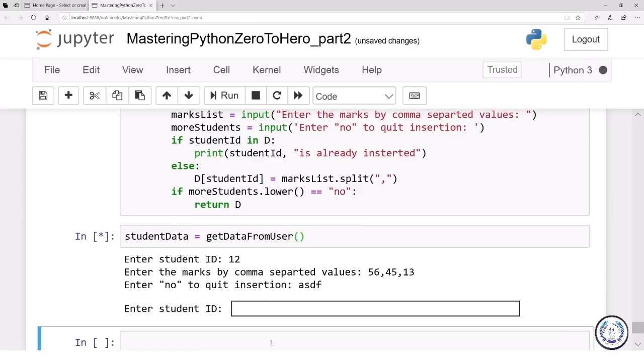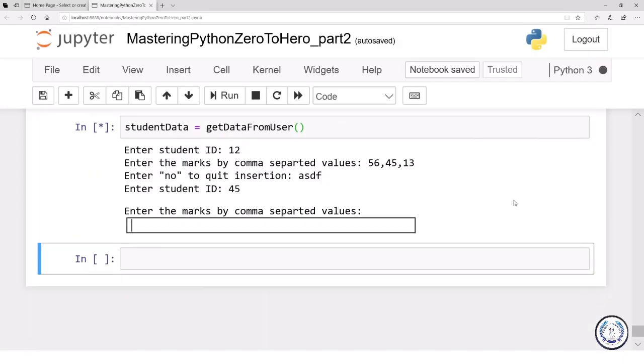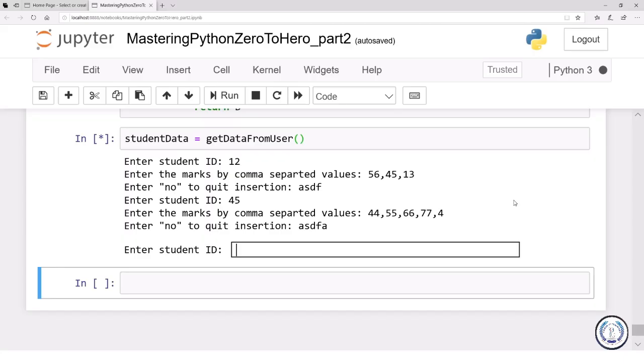The other student ID is 45, let's say, and this student has already registered 5 subjects, and the marks are 44, 55, 66, 77, and let's say a bad subject, 4. Then enter no to quit. No, I want to insert one more, so do anything else other than no.